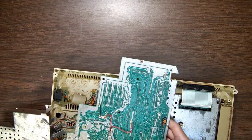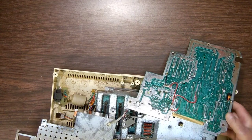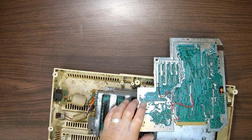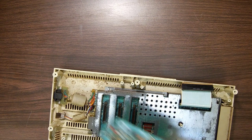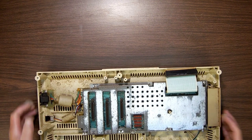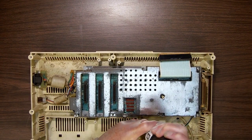What the heck? This is interesting just for the sake of what did they do to fix it, or what were they trying to fix? Ew. All right, can I get you to come off? Thank you. Get this out of the way. Hey, I'm missing an RF shield. I'm missing the bottom RF shield there, too. All right, anyhow. Sorry about the noise. That probably will never work, but it's fascinating. I got others that I can fix and put in here. Now, the bottom, as you can see, is, oh, God. Yuck. It's a mess. Let's take this out, too. We're just going to get down to the plastics and go from there.